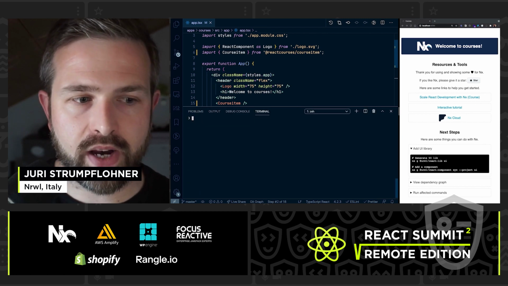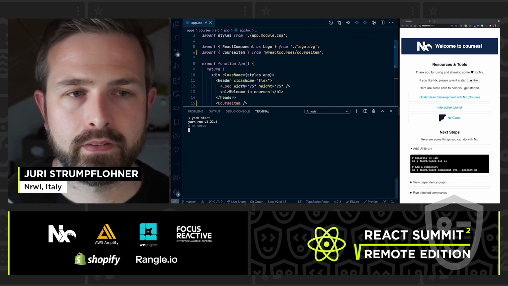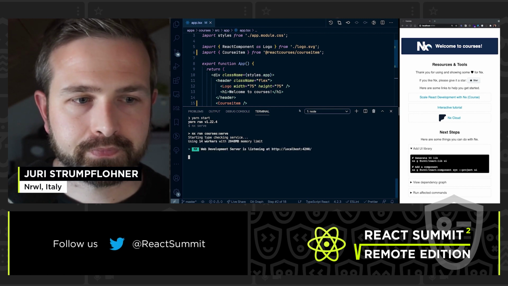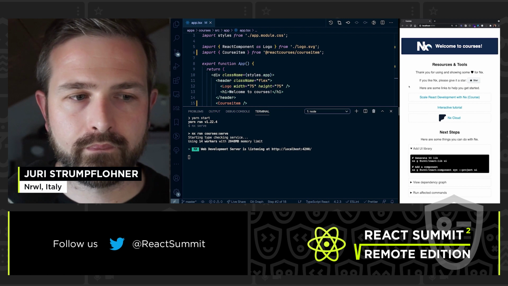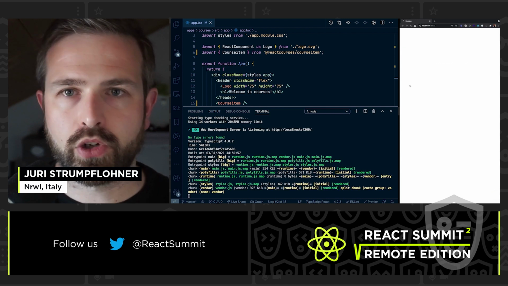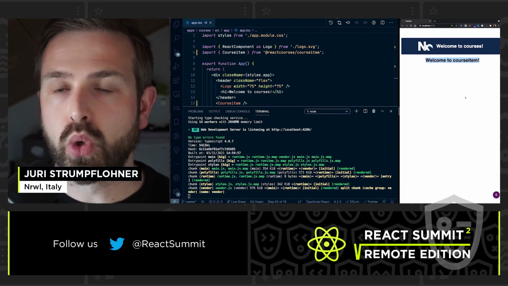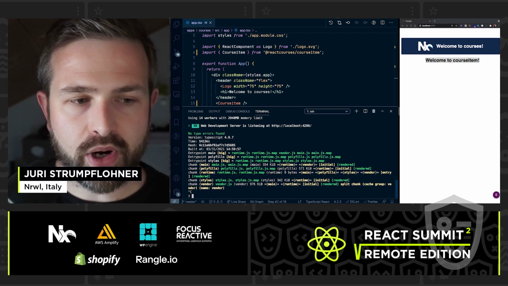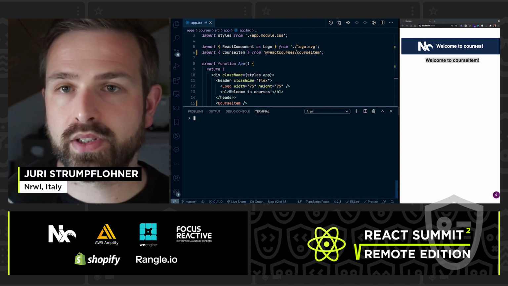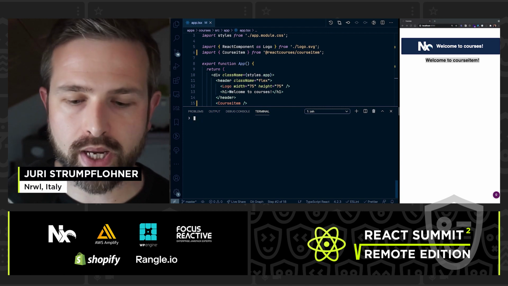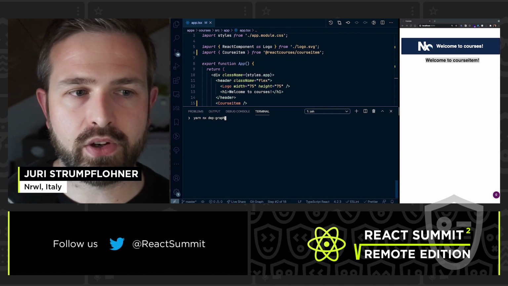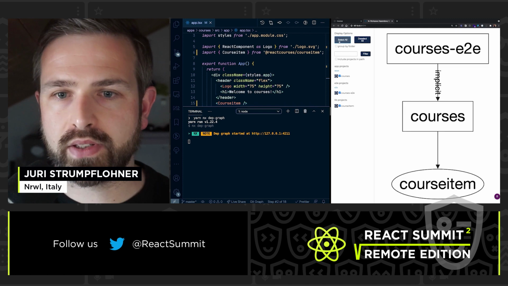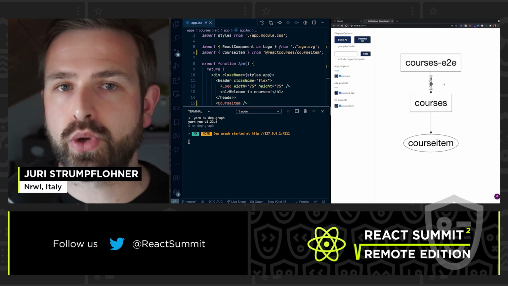And now obviously if I start that again, we'll see how that is being linked into our application. So if I go here and refresh, we now see our course item has been rendered directly inside the app. The other interesting part is that NX internally tracks the dependencies and how things relate to each other. So I can use the dep-graph command to visualize those dependencies, which NX internally has. And here, for instance, this is the current situation which we have.